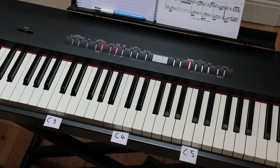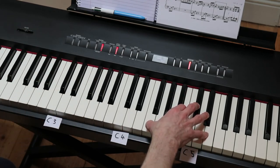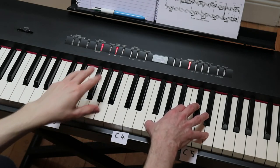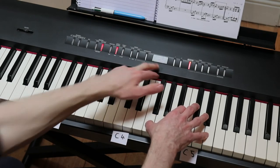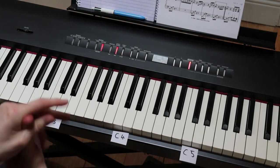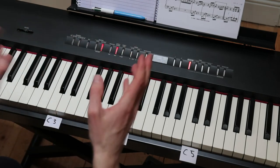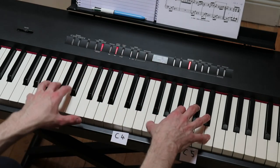Right, next I'm just going to show you how I would get someone to practice this. Once you've played through a good bit, we'd maybe play with a metronome, and I'd get you to play super slow. So maybe I've set my metronome here to 75 beats per minute. I've got it to just click without any stresses on any beats, because we're in a bit of an odd time signature here, 3/8, so it can be a bit tricky to deal with the metronome. So, okay, here we go. I'm going to play this through at a slow tempo for you.